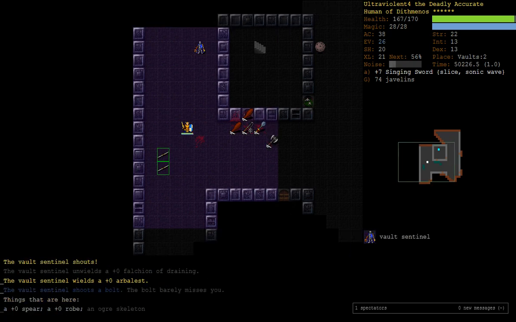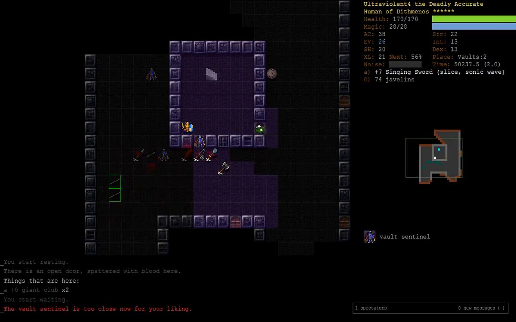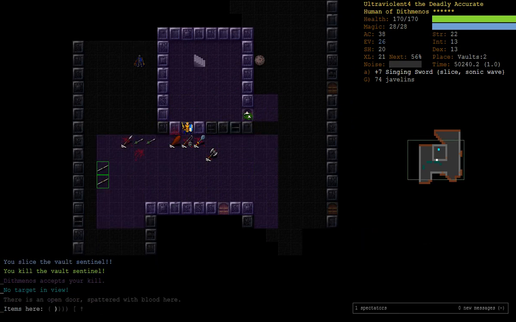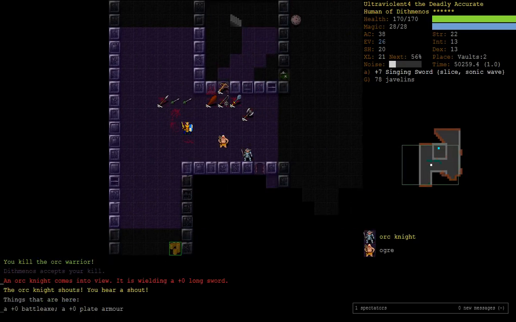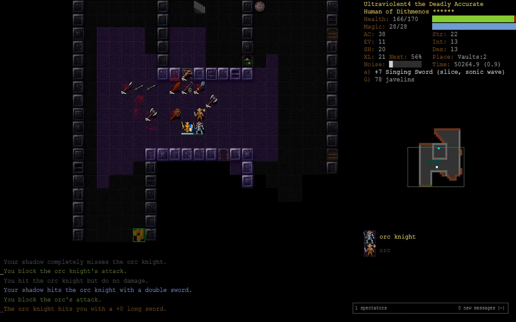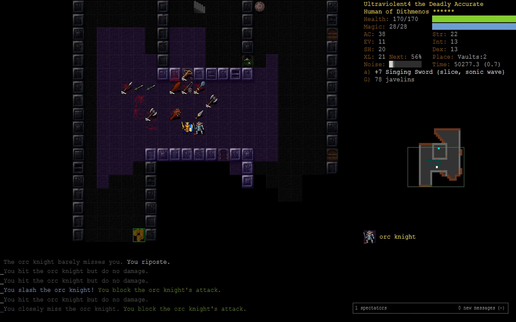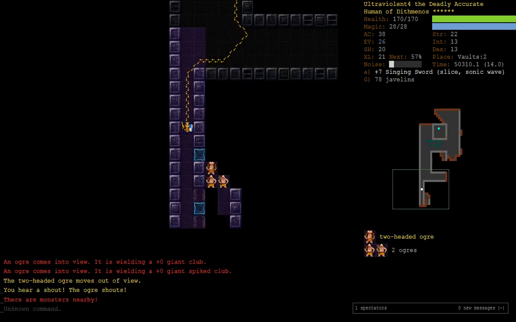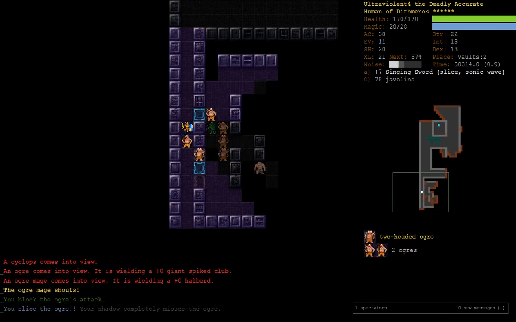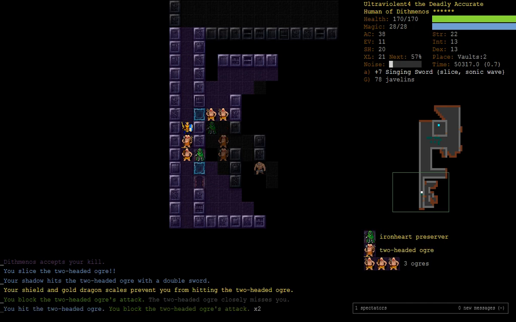We're 100% getting marked here. So we may as well run back towards the upstairs. Are you coming? You're not? Okay. You didn't mark me. He was coming, by the way. Alright, I'm gonna stop. Okay. What else is going on? What are we training? Fighting throwing. Okay, cool.